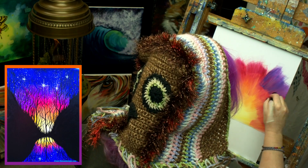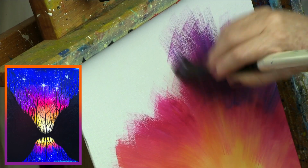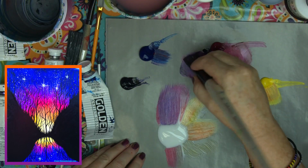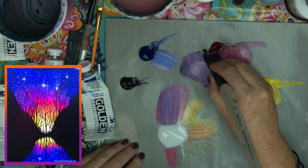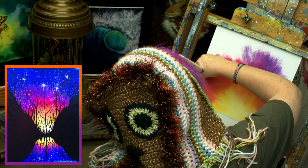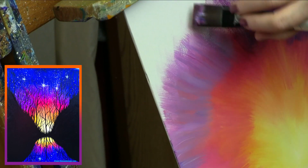Isn't that dramatic? I find this sky to be so dramatic, and it looks really spectacular on the wall, and it's really a lot of fun to paint. And what I love about it is that you can be really new to painting and succeed at this. And that's pretty special. So just blending those two.